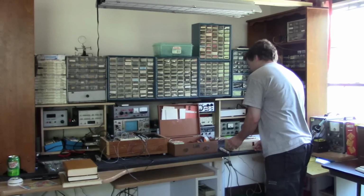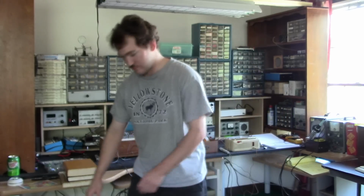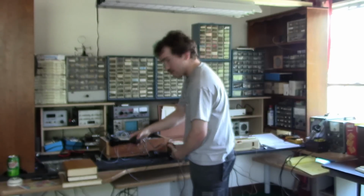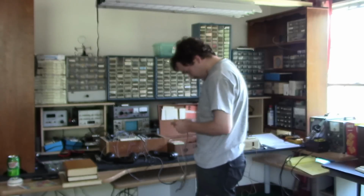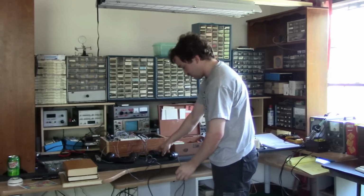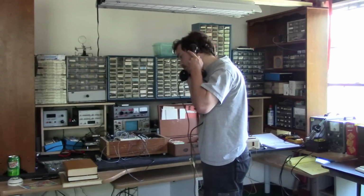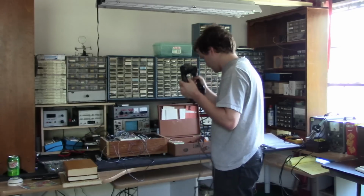So I plug the telephone pickup coil into the Geloso. Tubes are warming up. I get two sound-powered telephones and hook them together, and of course I'll do an acoustical or an audio test of the sound-powered telephones. So, hello? Hello? Hello? Okay, we're in business.